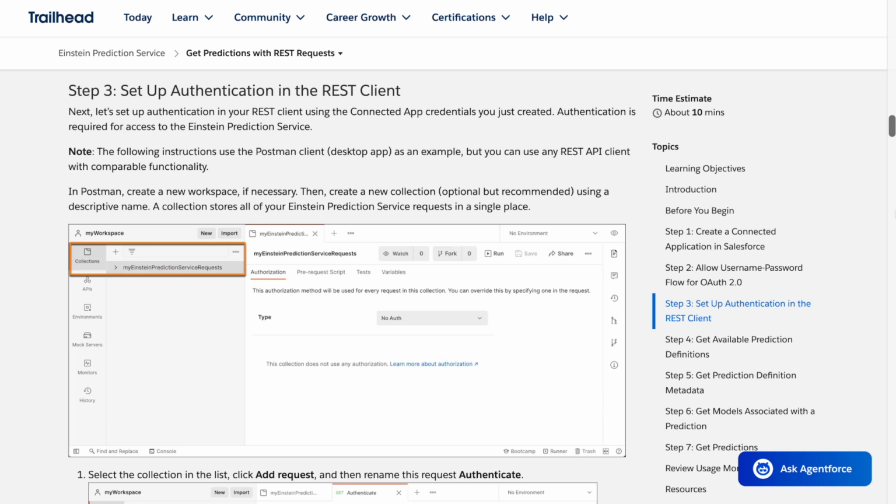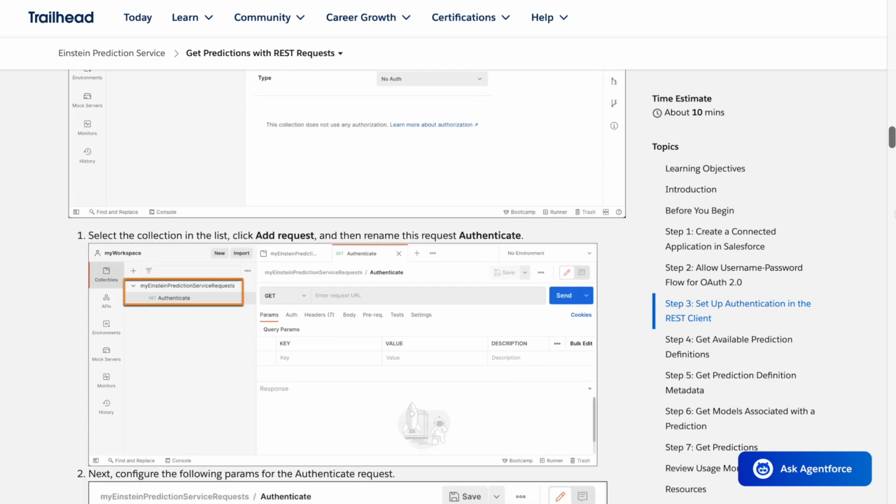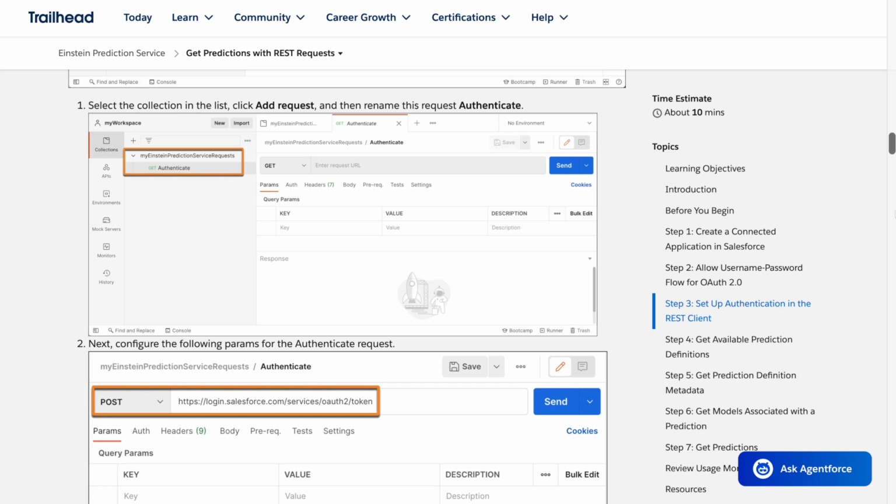In Postman, create a new workspace if necessary. Then, create a new collection, optional but recommended, using a descriptive name. A collection stores all of your Einstein Prediction Service requests in a single place. Select the collection in the list, click Add Request, and then rename this request Authenticate.